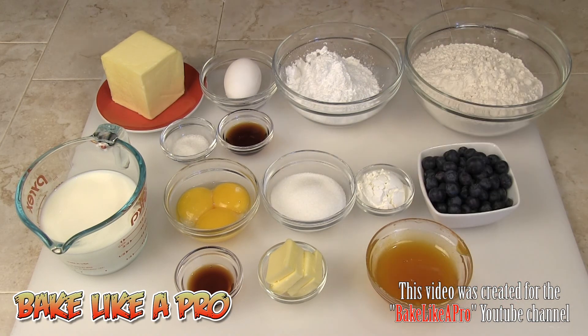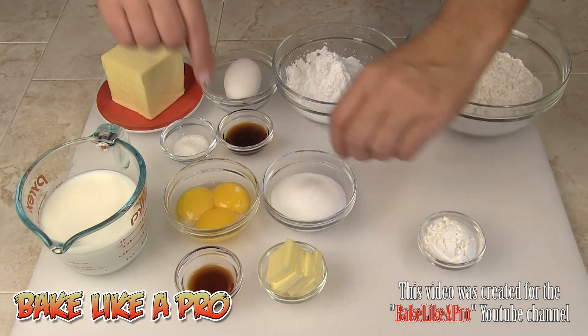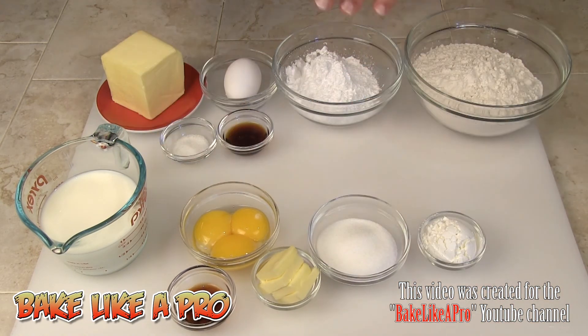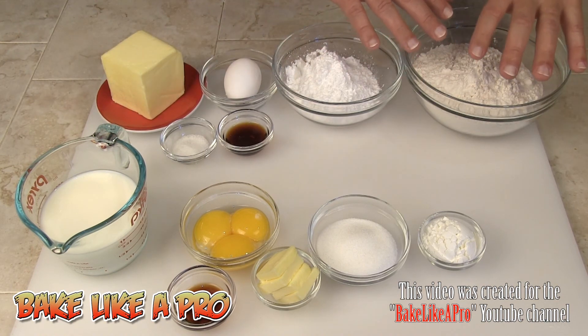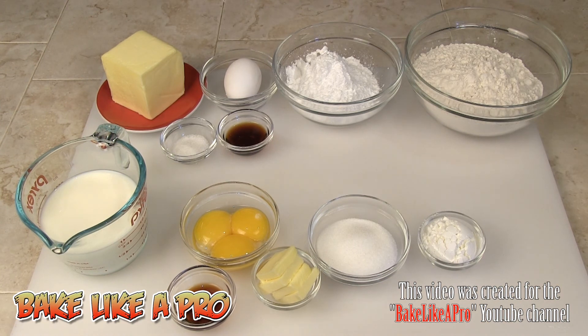If I remove the blueberries and the glaze, we have the two separate groups: the pastry dough ingredients and the pastry cream ingredients. We'll start with the pastry cream, then the dough, then assemble. This is probably going to be a long video — I always try to keep them short, but that's how it goes.